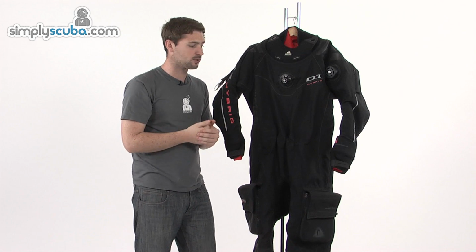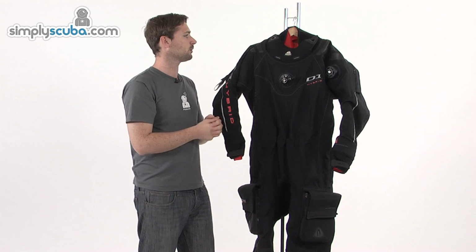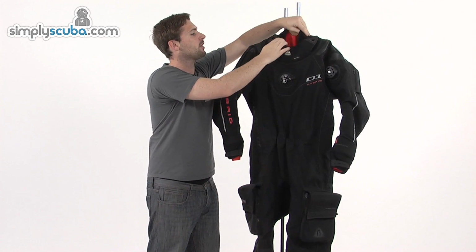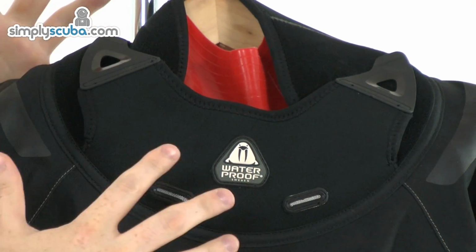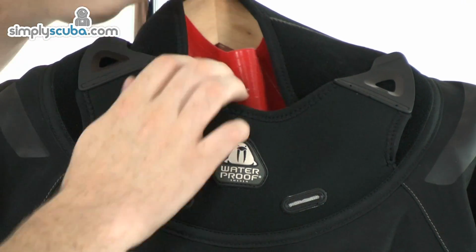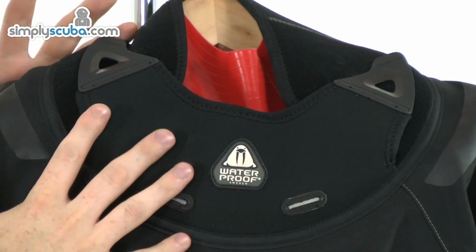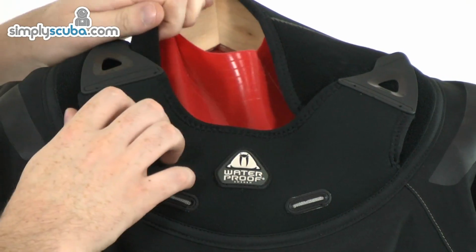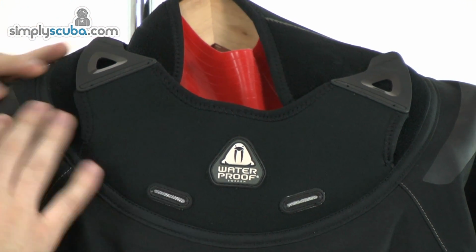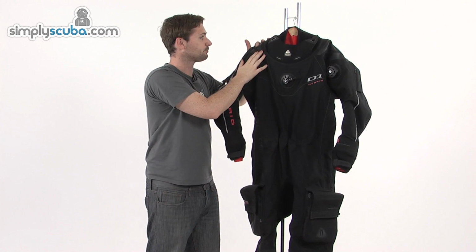If we first focus on some of the external features of the suit, we start up round the collar first. Nice thick neoprene collar around the top there just to keep you nicely insulated, keep you nice and warm. One thing to mention as well, throughout the entire suit, the quality in here is just phenomenal. All you have to do is just touch and feel some of these fabrics and materials they've got, and it's just real top spec stuff.